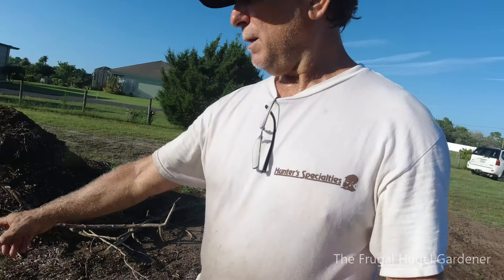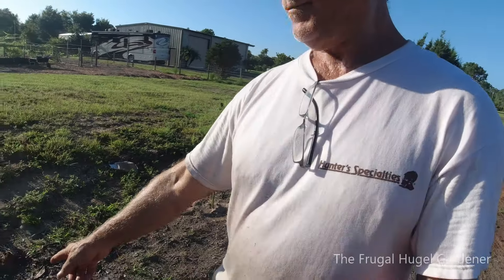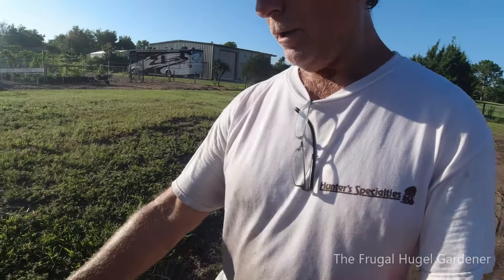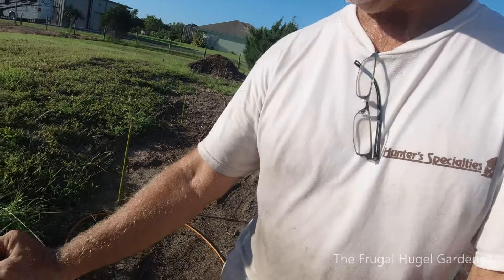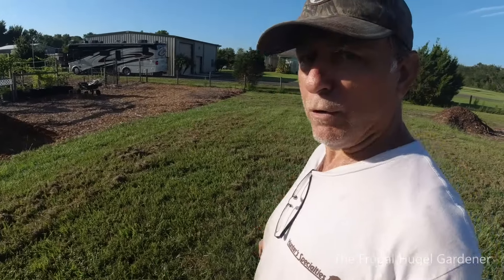Basically I've got so much Mexican sunflower, so I'll just go cut some more, strip the leaves off, use it as compost tea, and then slip some more into the holes where a root did not take. But relatively a lot of them do take. Over here I put some bigger ones in the ground and it looks like every one of them has got new growth on it. All it takes is just that little bit of new growth and then you know how well it's doing.